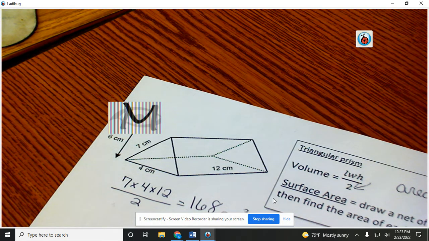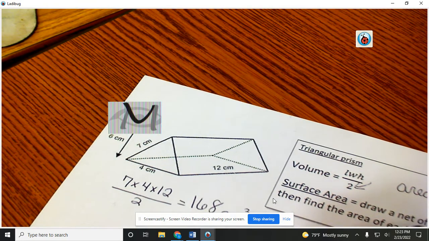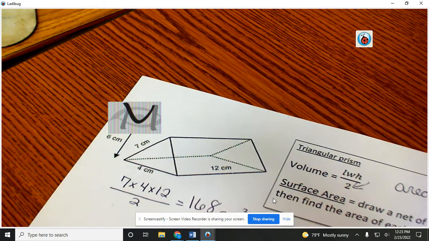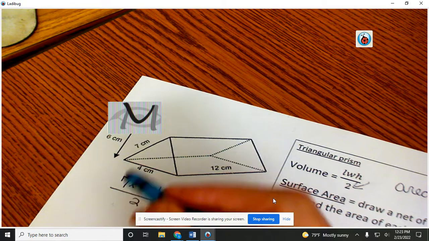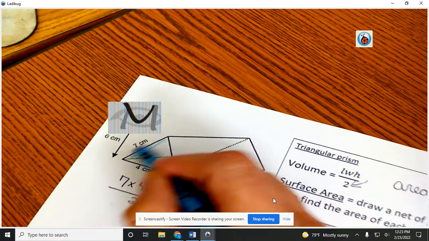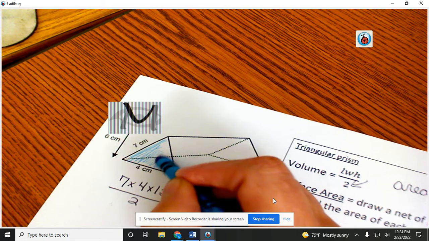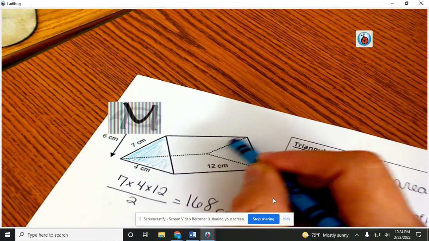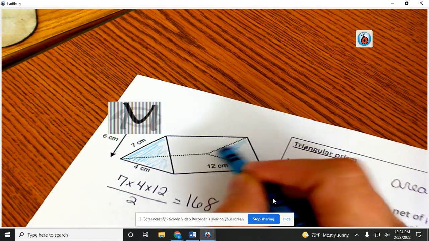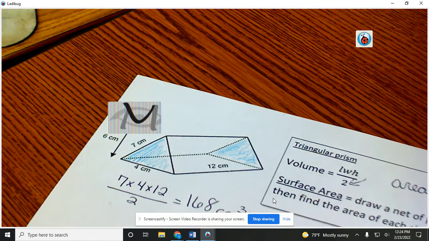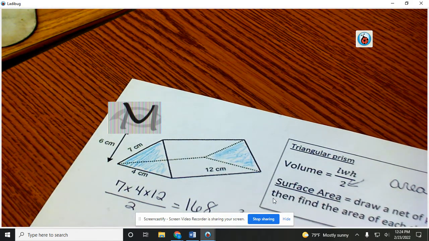The first way is as if we were to find the net of this prism. So it'd be if we were to peel everything apart. This is how you were taught back when you were in sixth grade. So in this prism, I am going to go ahead and color this guy blue. This guy and this guy are exactly the same, so we need to find out what the area of this is and multiply it by 2.